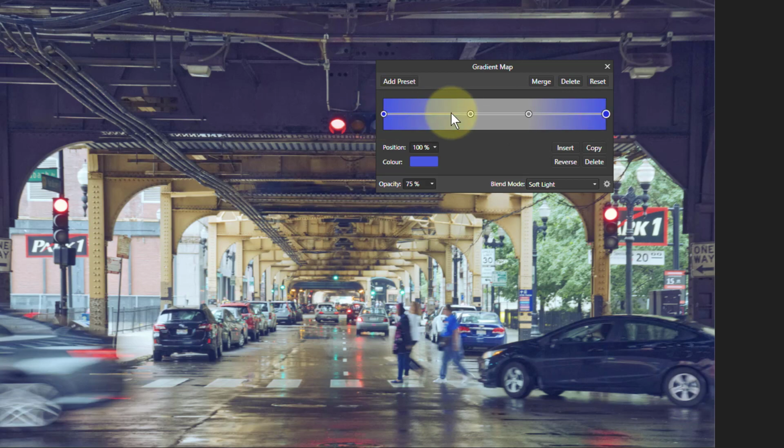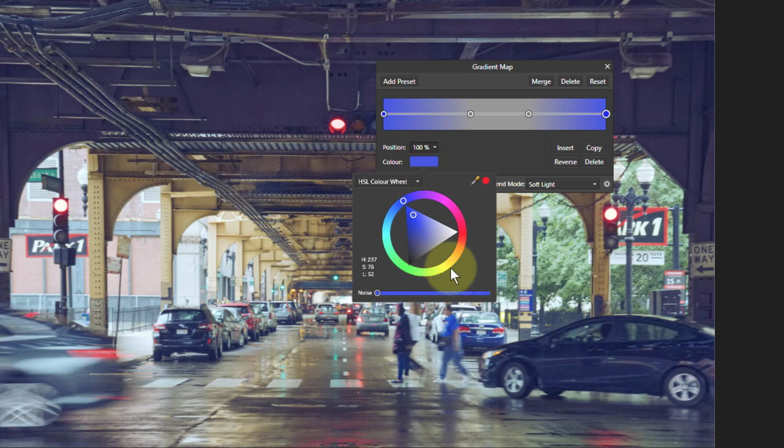Now you've got blue, grey, blue, but now you go to the colour wheel and just click opposite. And there we go, you've got your opposite colour. You can still of course vary it if you want it to be slightly different, if you want something a bit more orange and so on, then you can do that, but that's a very quick way of getting an opposite colour.